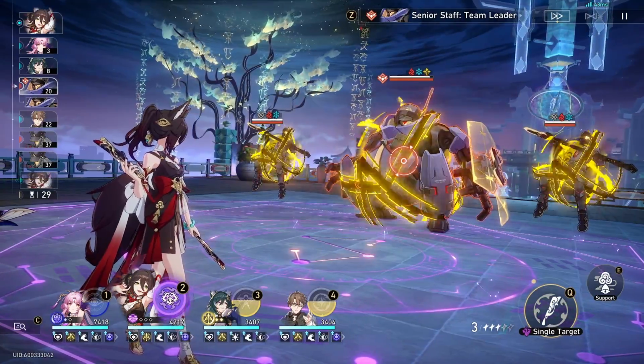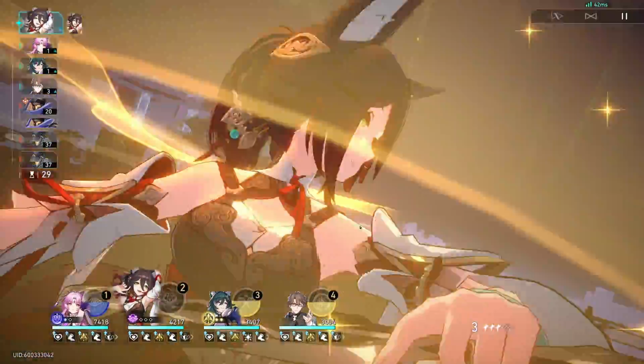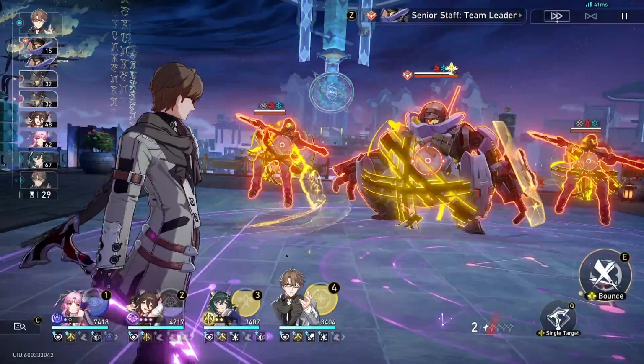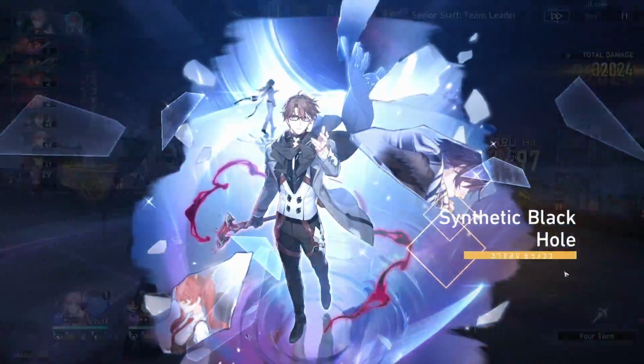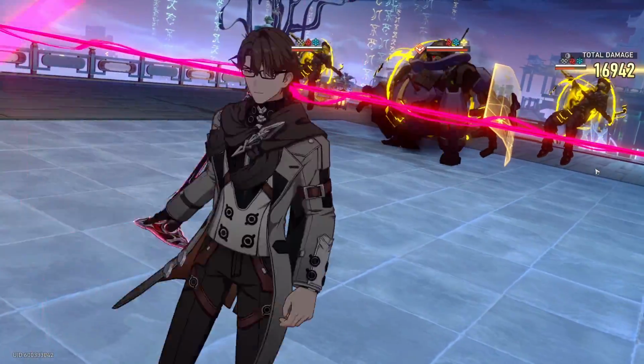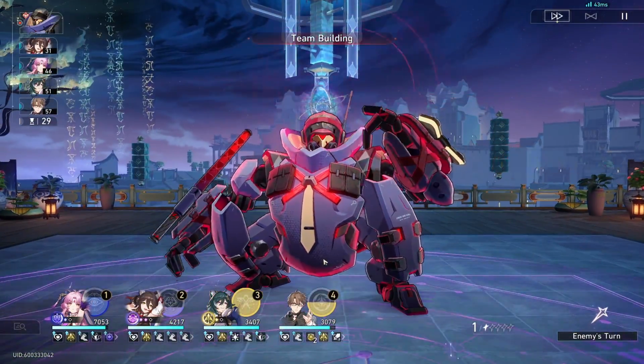But let's show you a bit of this showcase here, show you what this team can do, what Welt can do, what damage he can do, how big of a player he is. Come on, Welt, let's do some big damage here. 32k immediately. Let's see what this ultimate's doing. 16k. Okay, easy clap. 136,000 damage. No problemo for my boy Welt here.